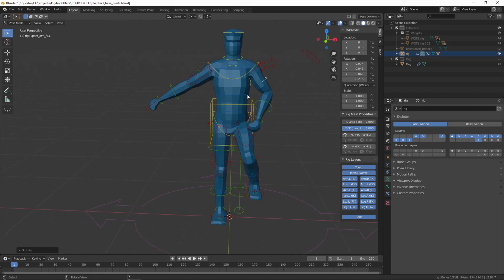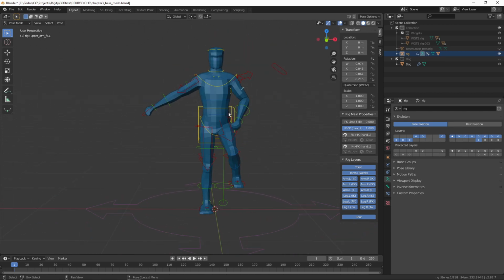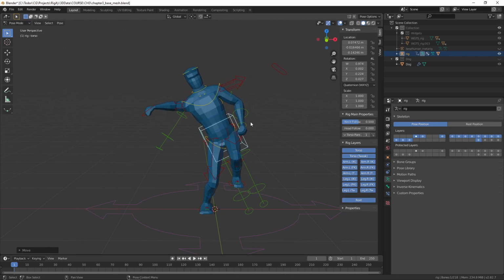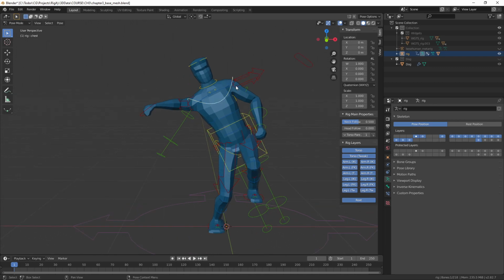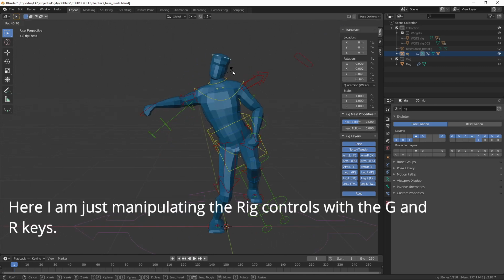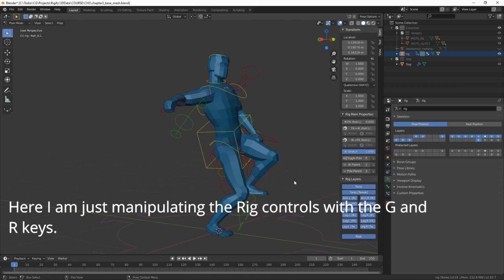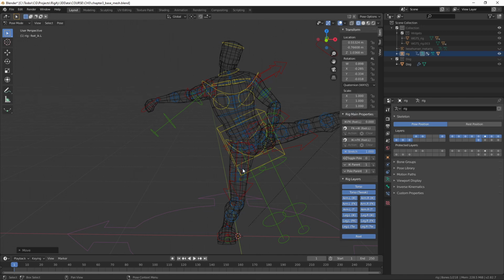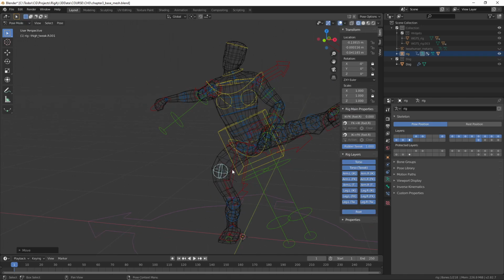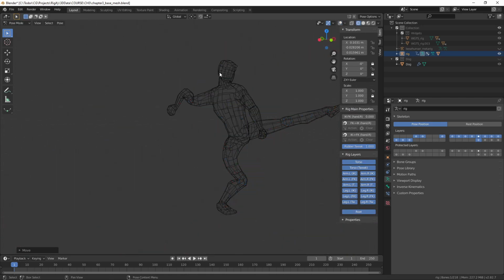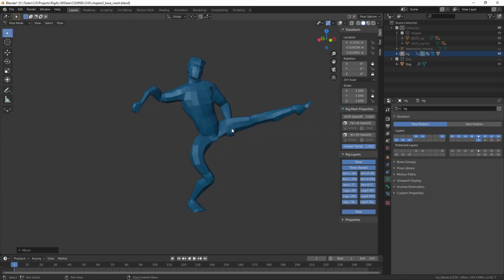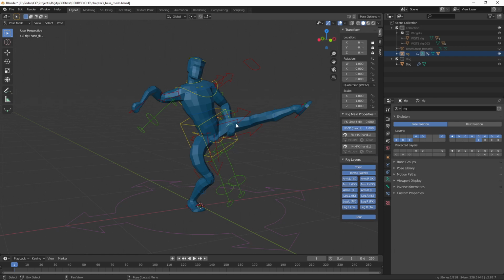This is just a quick crash course in Rigify. We have lots of cool options and we barely did any work for them. We have bendy and stretchy bones. We have these tweak bones that can make our character really stretchy and bendy. So yeah, that is the really essential Rigify workflow in a nutshell.